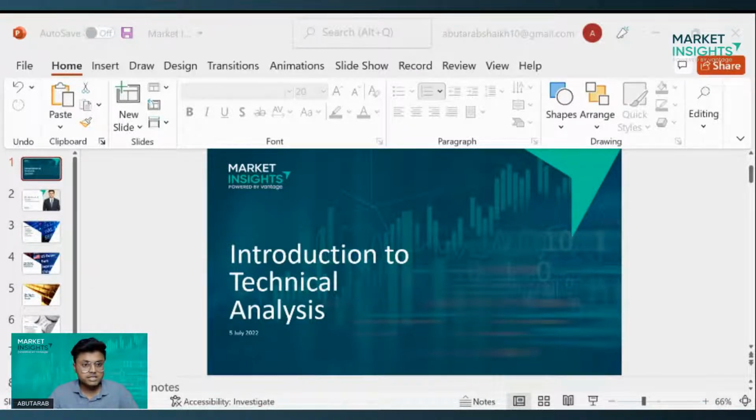Today, the session is going to be a very comprehensive one. It is going to be very basic yet very essential, very important. Somebody might say that this is very basic stuff, but this is absolutely essential stuff, which we are going to go through today. So, really happy to have you all here, and we will begin now.